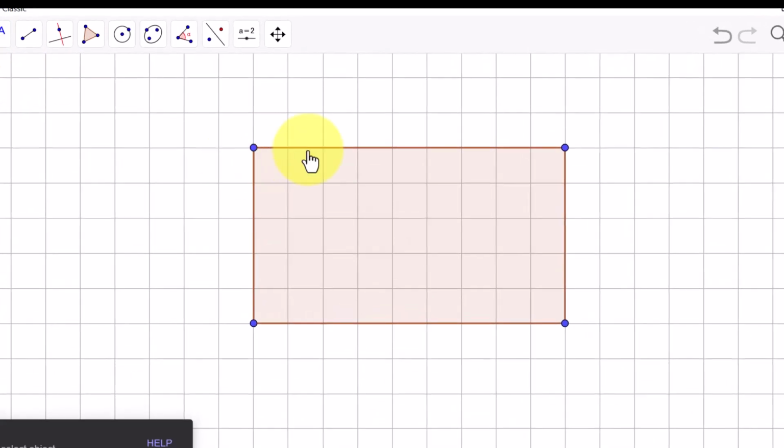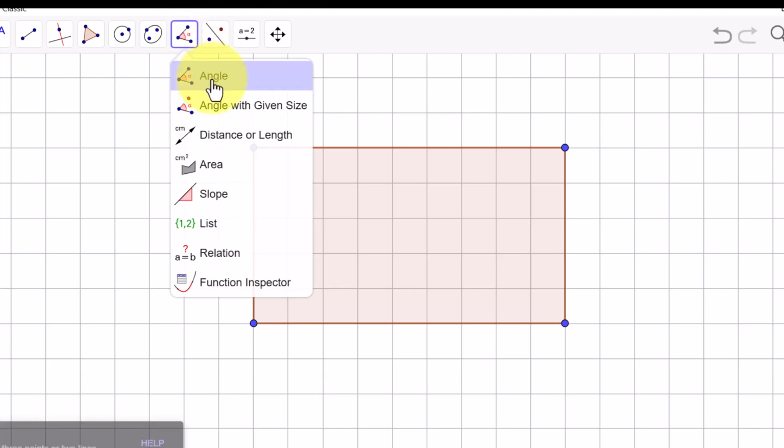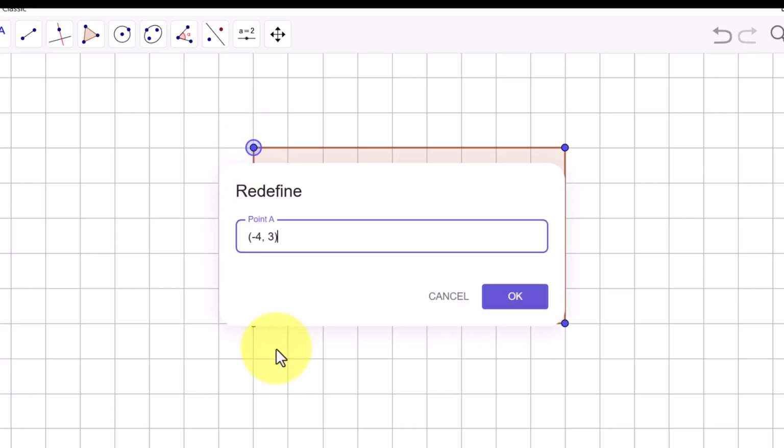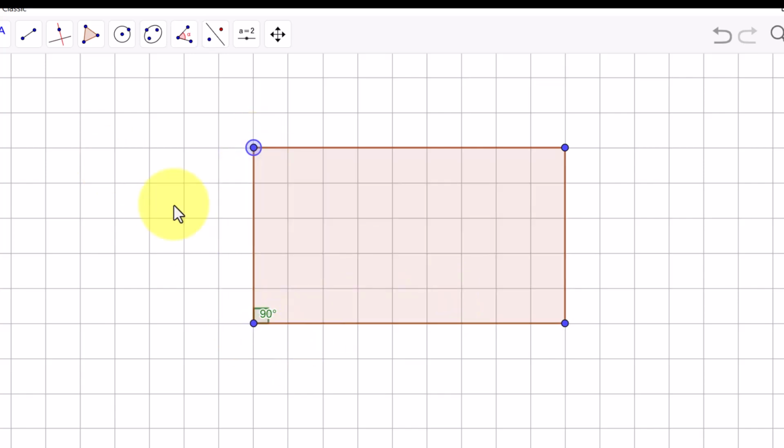And yesterday, if you remember, I did something. I said a rectangle, the height, which is the length, and the breadth, is always 90 degrees to the base. So that's why we say a rectangle has 90 degrees as all the angles. Then if this angle that is 90, let me put the angle so that you understand what I'm saying. You can see it's showing 90. This is 90 degrees.